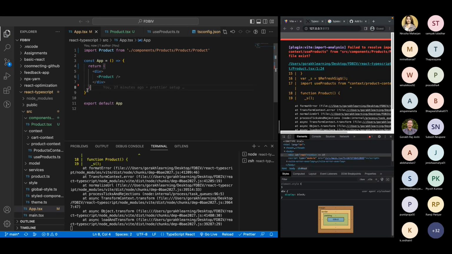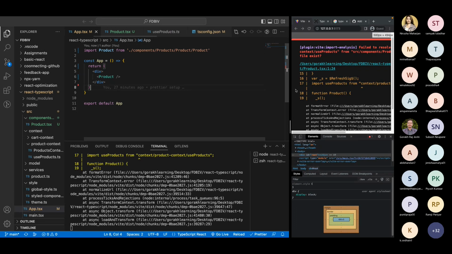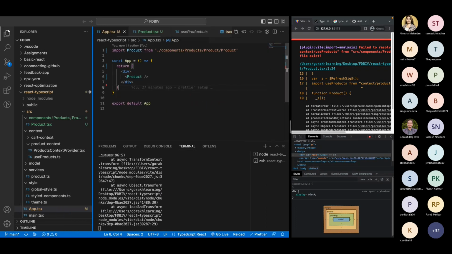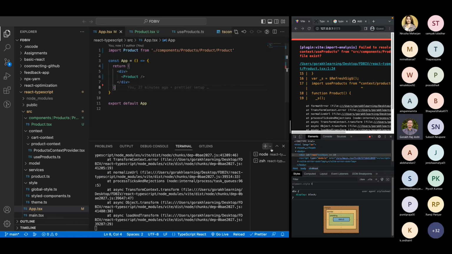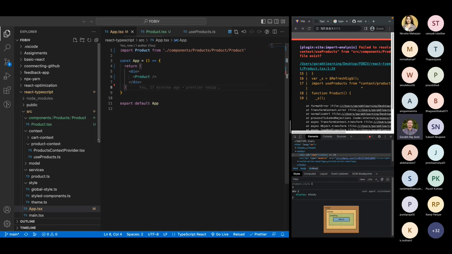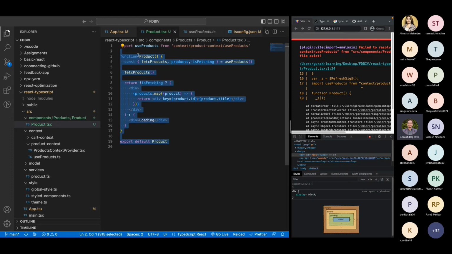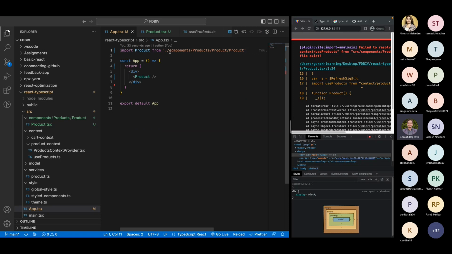Okay. Once again, not working. It means something is wrong there. Are you able to see what I am doing? Maybe you have already seen something is wrong in my import here. I imported this components. I go here. I'm able to go into the product.tsx, but this is correct actually.